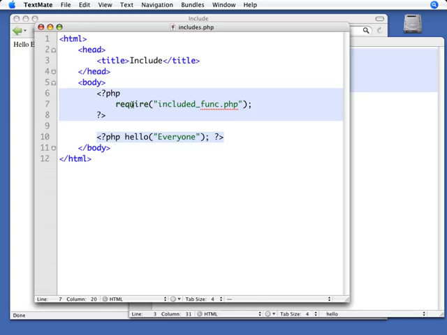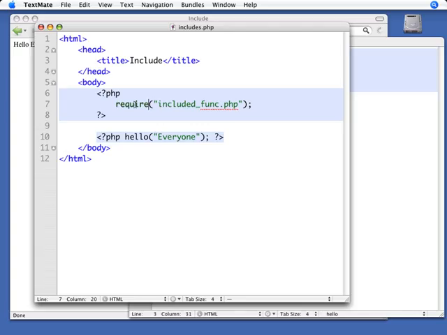We may end up with errors later on, for example, when we try to call the hello function, that may throw an error, but we won't get an error because of the failure to include it. So we're going to handle it with require whenever it's something like functions that are definitely going to be required, and include whenever we're maybe loading in a bit of HTML or something that's not absolutely essential. So keep those as tools in your toolbox.